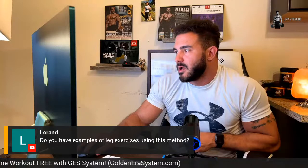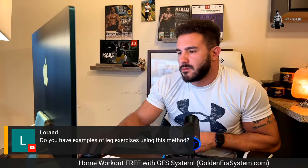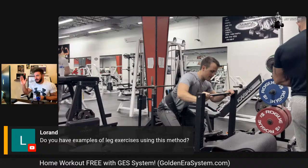Here's a hip belt squat that we did. Just something different. All right, so again, he wasn't familiar with this piece of equipment, so it's going to be a little sloppier than it should have been. Again, you usually have to practice, but whatever. We just went for it.